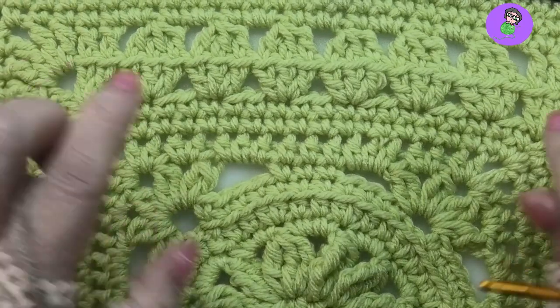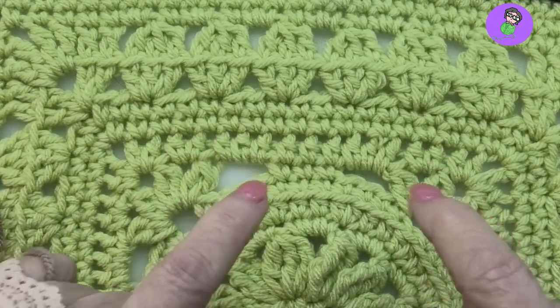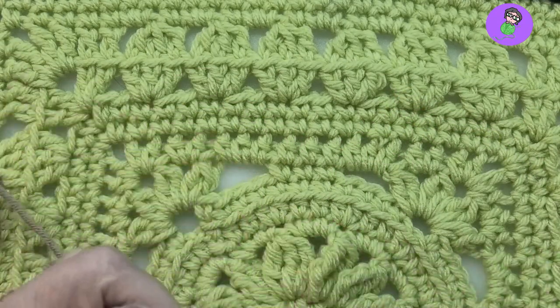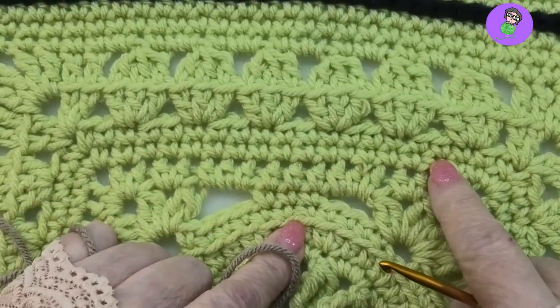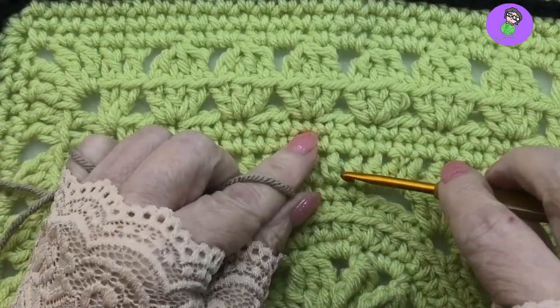So what I did was I did a whole bunch of surface slip stitching way down in the center of a 5 foot wide blanket, and I did it from the top because there was no other way to hold it. So let's make some surface slip stitches way down here. So let's start. Here we go.